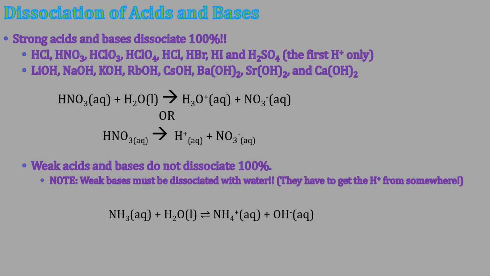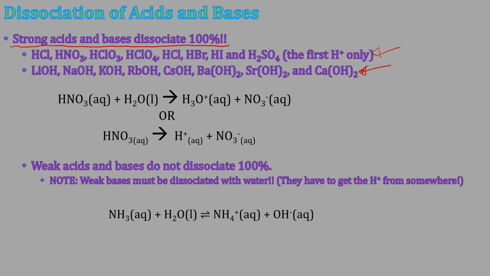This is by far one of the most important things, and you need to keep this at the forefront of your mind all the time when you read about acids and bases. Only strong acids and bases can dissociate 100%. Earlier in the year, I asked you to memorize the strong acids and the strong bases. You cannot forget them. So here's a list of the strong acids. Pause it if you need to, write them down, learn them.